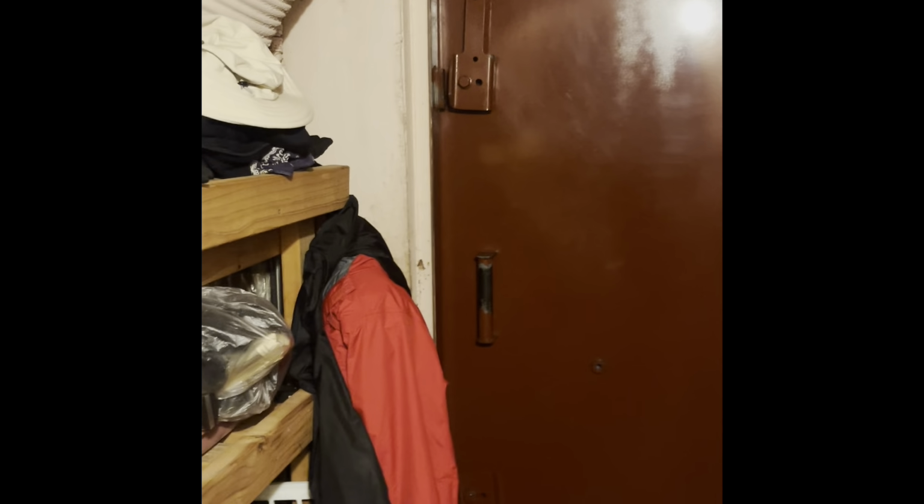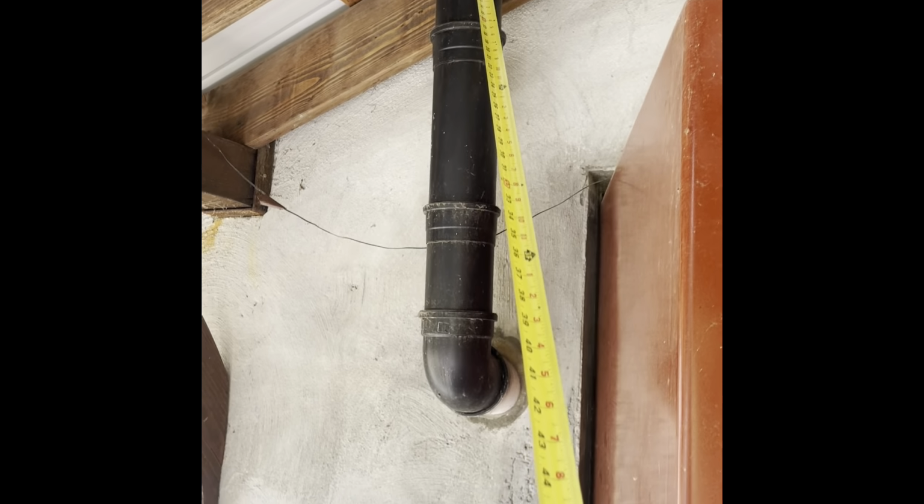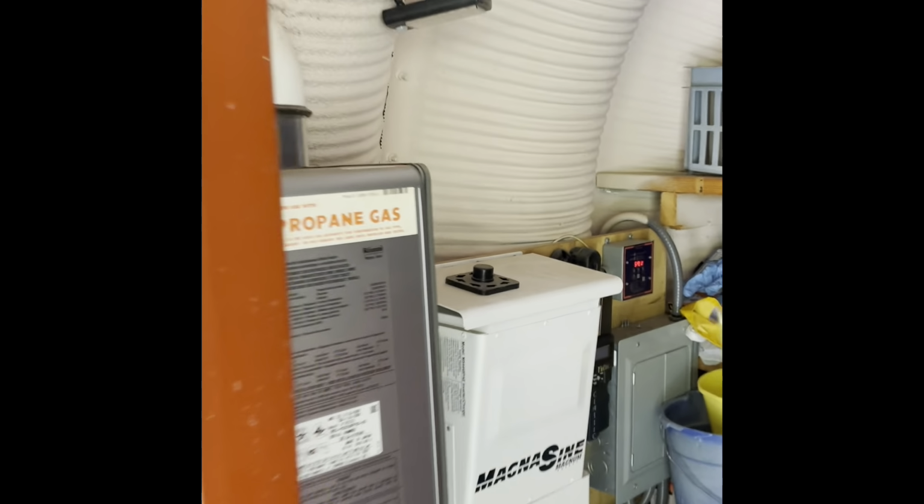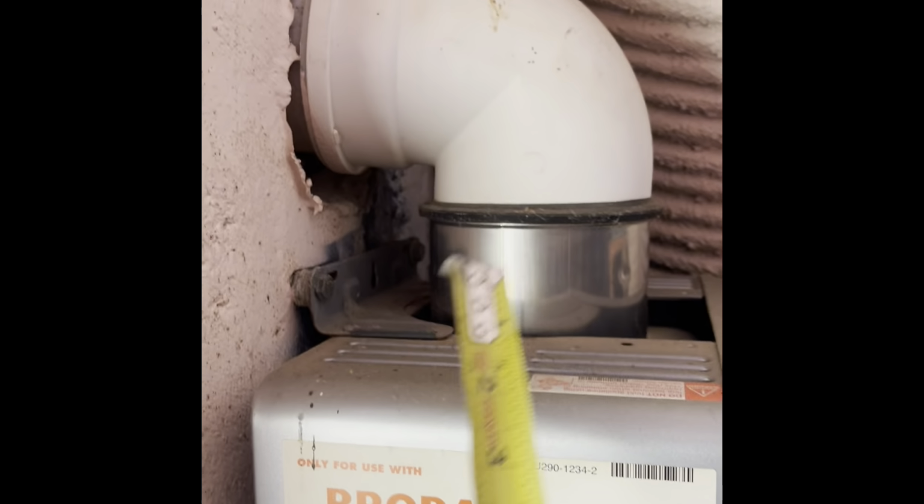This is looking out. I think I'm going to walk outside here in a minute. I'm kind of showing that door again. Like I was mentioning, there's this vent pipe for the on-demand water heater there. You can see right on the inside. All of the equipment is in the front entryway in this one. So we got that there.